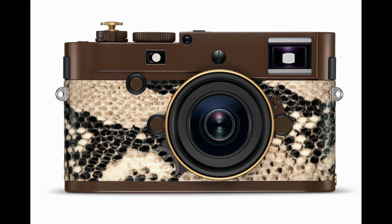So Leica has a long history of making limited edition products, particularly with the M range of cameras. Collectors love them, I guess, and there's quite a lot of demand from the Chinese market. So even if you see a camera that's being released in London, for example the Terry O'Neill limited edition, or in Germany, most of them end up in places like Hong Kong where they're then sold to the Chinese market. The result of that is a lot of them end up being rather tacky, to put it politely. I'm not a big fan of most Leica limited edition products.